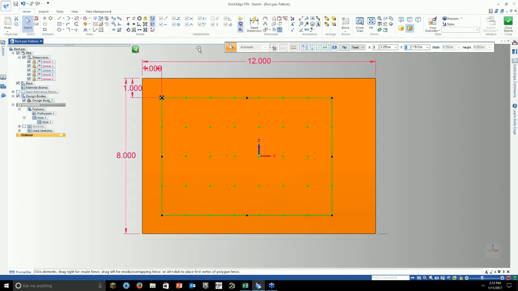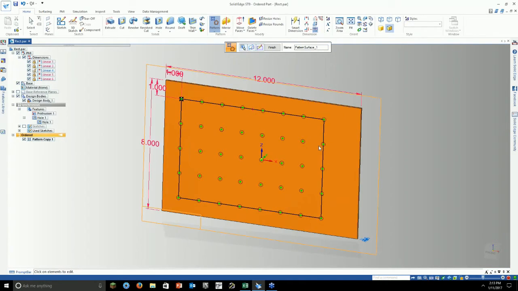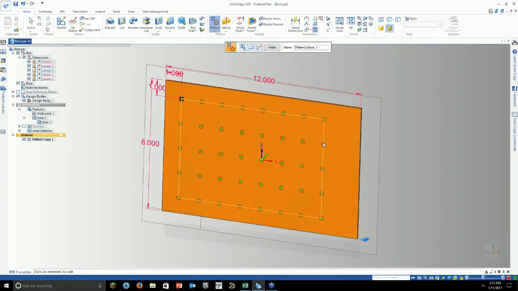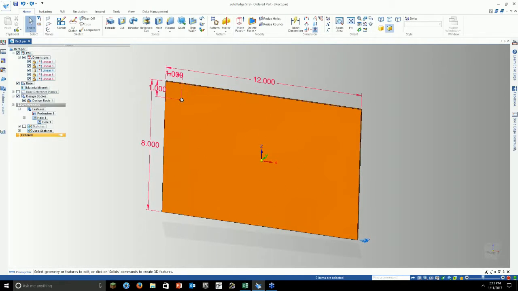All right, so if I just want to finish it out, everything would be in this particular pattern group. So that's how ordered does it. Everything is within that sketch profile. Synchronous, it just happens as a pattern feature that's editable all the time. All right, so let's take a look at circular pattern.